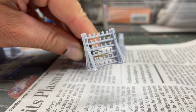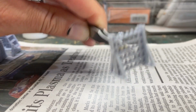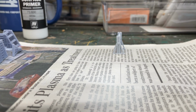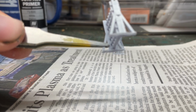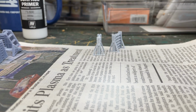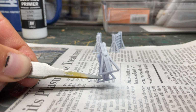Now, if you don't have an airbrush, that is unfortunate for you because that makes this a lot easier, and you really do want thin coats of paint that you can kind of get with a brush, but man, it's just a lot more work. So if you don't have an airbrush, your step here would look a lot more tedious because you can't just go in and slap paint in there, because if you do that, you're going to hide some of the detail, and it's just going to look globby, and you don't want that. You want more of a nice, controlled, light coat.